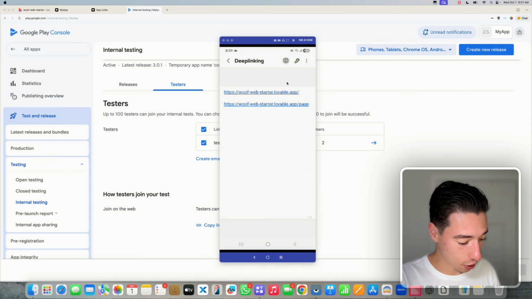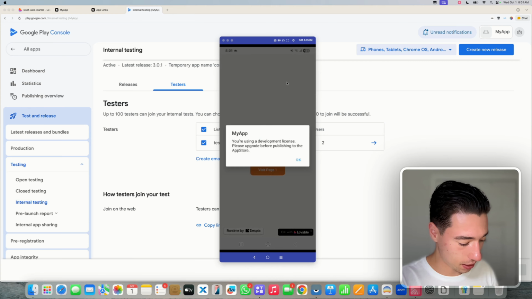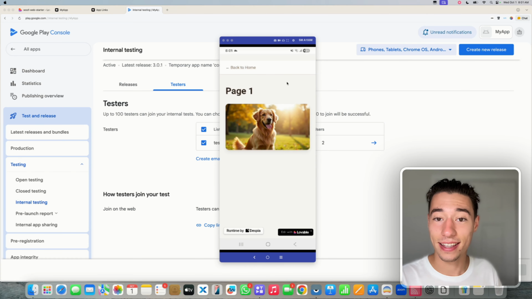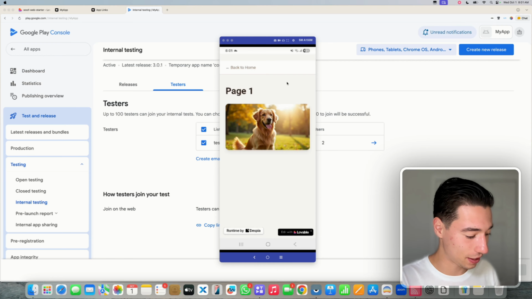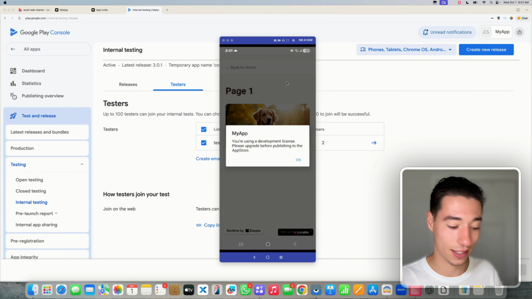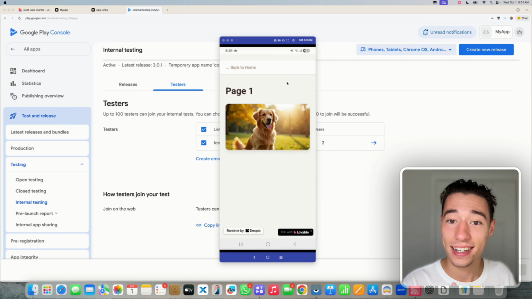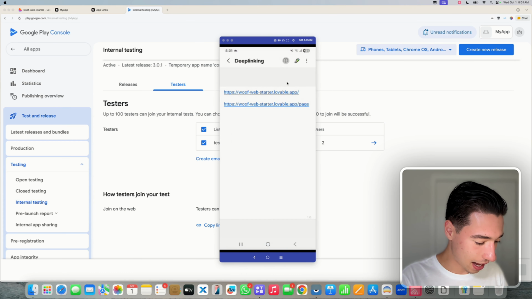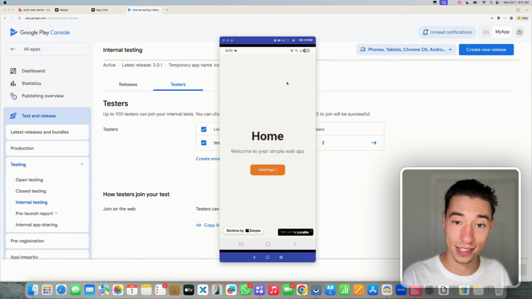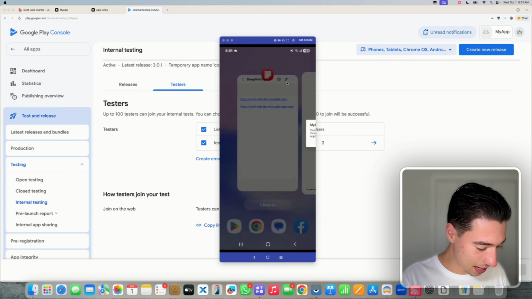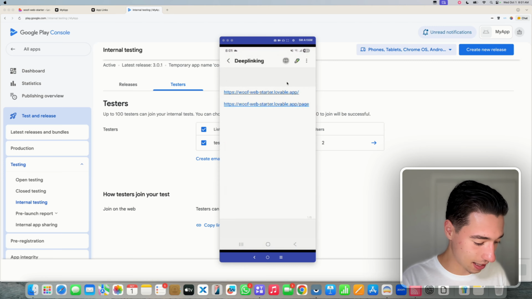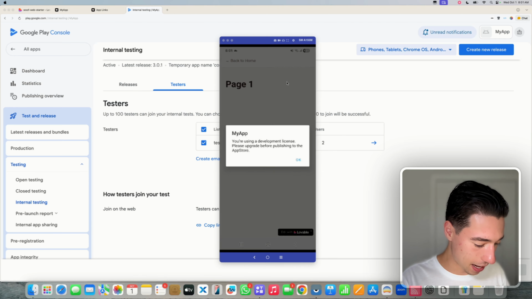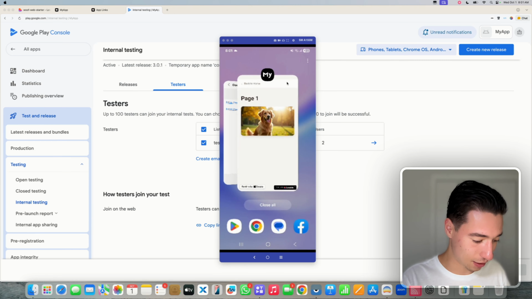Now, if I open the page link for a specific page in the application, it will open this inside of the Android application, as you can see. That's quite cool. It will open that specific page in the Android application. So if I go back here and click on that link, as you can see, we got that going here. This opens it in the native application. And if I open the specific page link here, it will open that specific page in the native application. And that's how you set up deep linking.